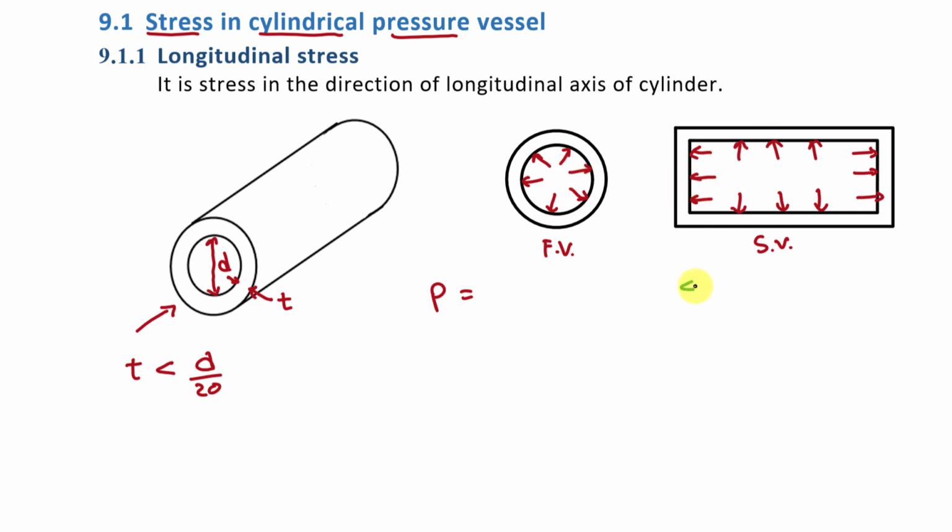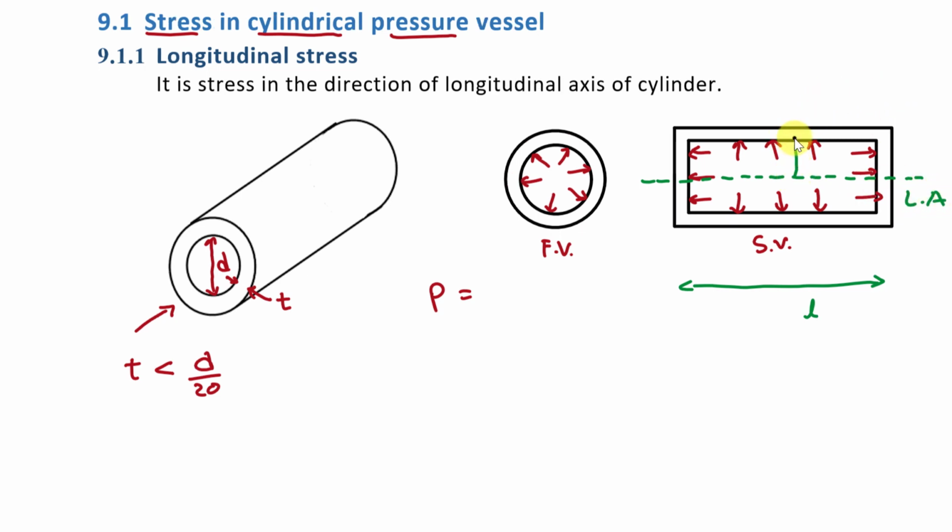Let's say here length of this pressure vessel is small l. So we can say that this axis is axis along length of this pressure vessel. So we can say that it is longitudinal axis. And here this direction is radial direction, right? And here this is the circumference of the cylindrical pressure vessel. So we can say that this direction is the circumferential direction, or we can also say that it is tangential direction to this cylindrical pressure vessel.